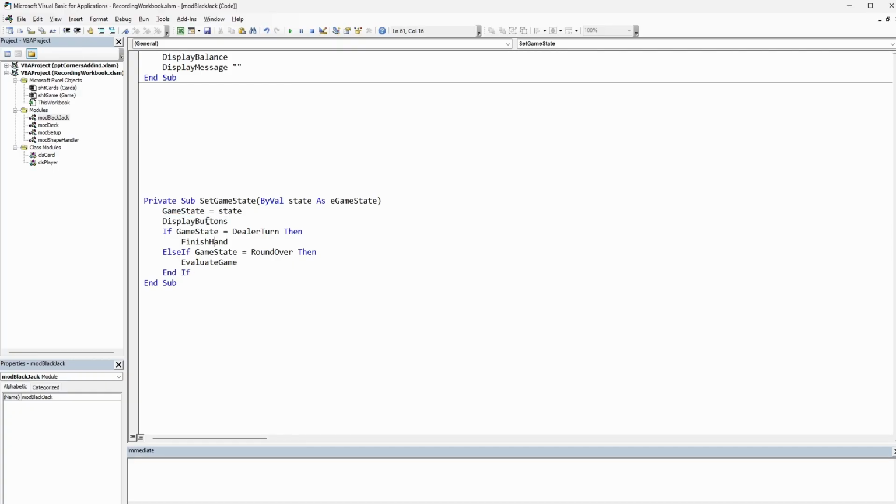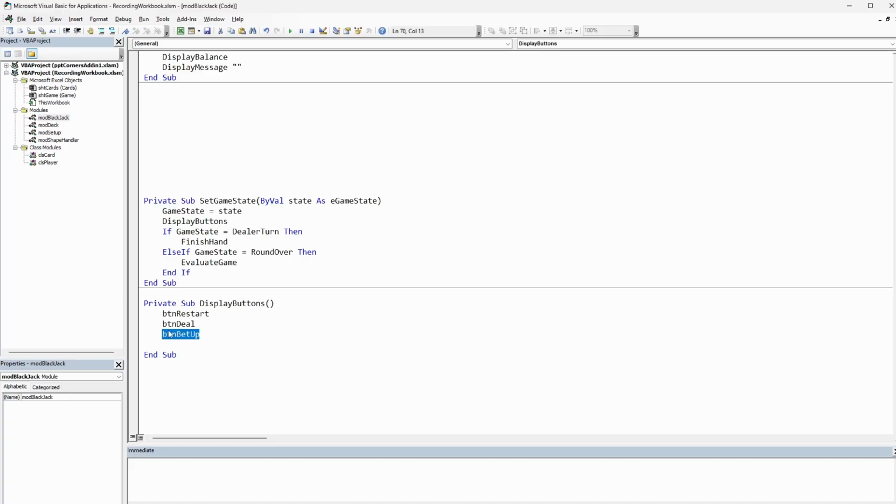Okay, again, we've got a few routines here that we haven't created yet, but we'll get into those. This display buttons one is going to be where we display the relevant buttons to the current state of the game. So we've got private sub display buttons. The relevant buttons that we've got: button restart, button deal, button bet up.